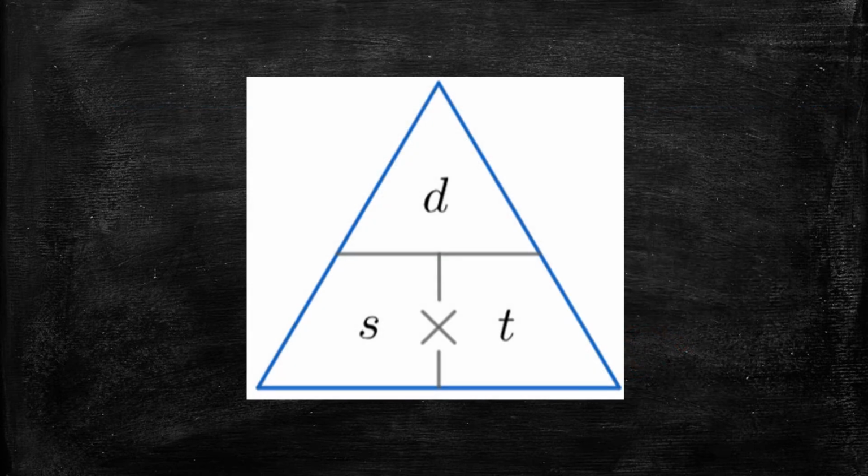So now let's look at the formula for speed. As we know, it's S is equal to d over t. So we can construct a triangle like this, where we have d on top and S and t at the bottom. So the line under d represents divide and the cross here represents multiply. So I'll show you how this triangle works. We can use it to make any one of them the subject of the formula. We can find the formula for time and we can find the formula for distance.